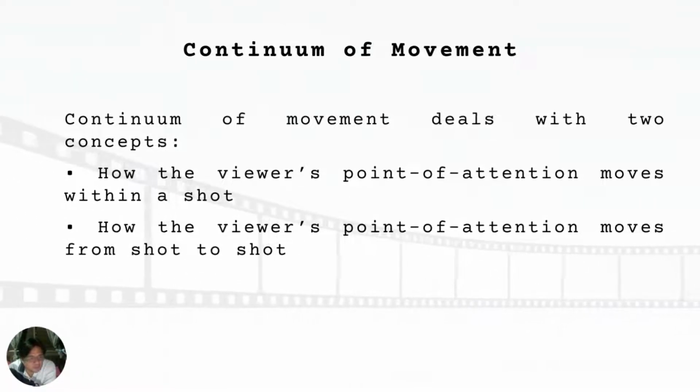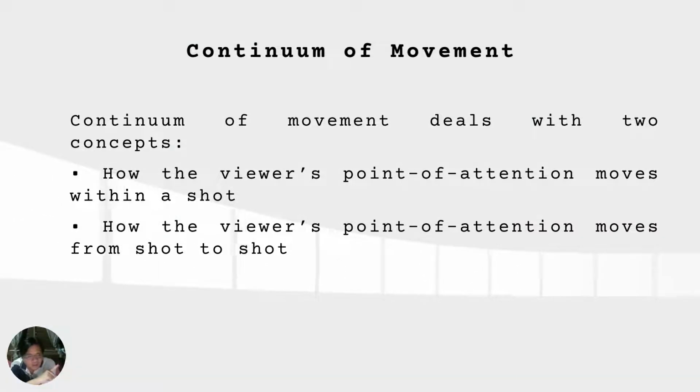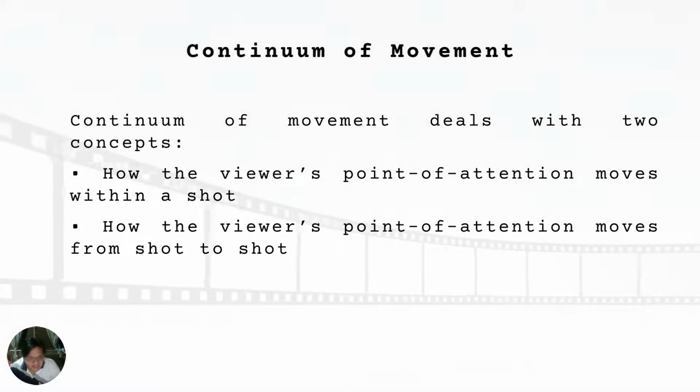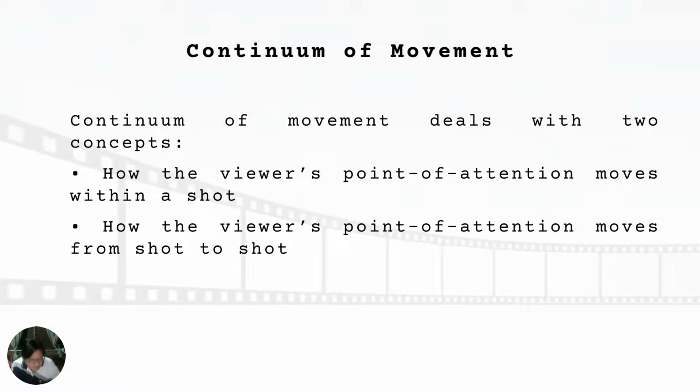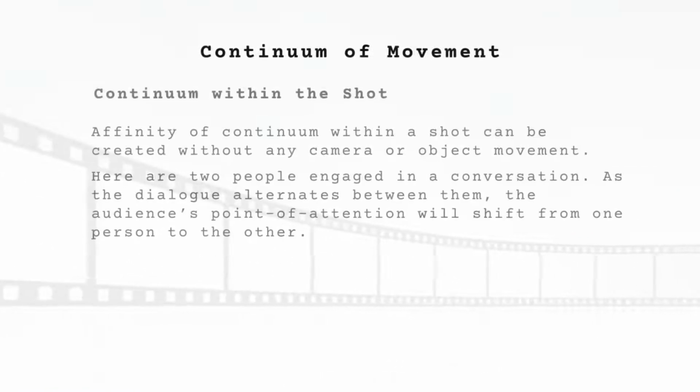Now, continuum of movement deals with two concepts. Of course, the viewer's point of attention moves within a shot, and the viewer's point of attention moves from shot to shot. Okay? It's within a shot or from shot to shot. So, dalawa yung point of attention natin. Guys, I want you to keep track of what I'm saying. Okay?